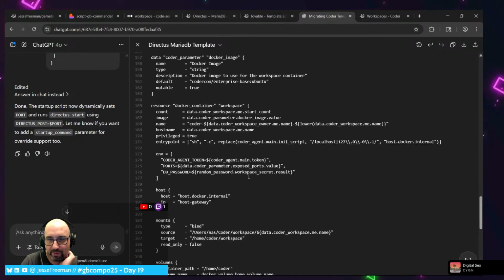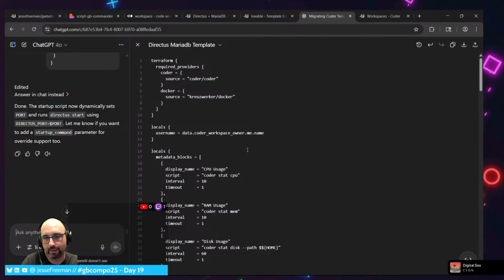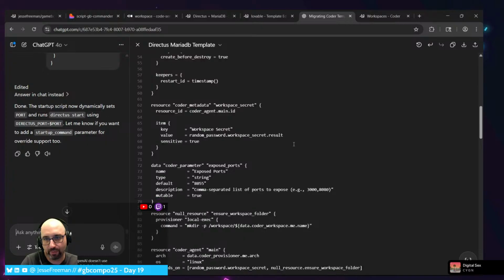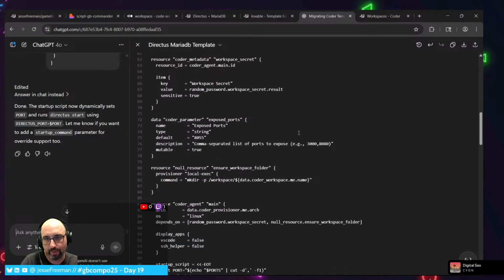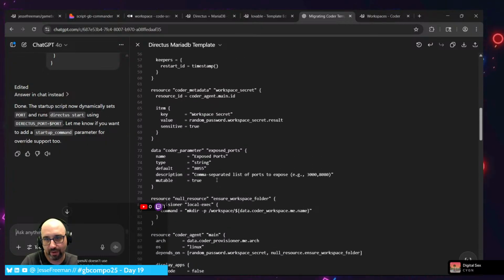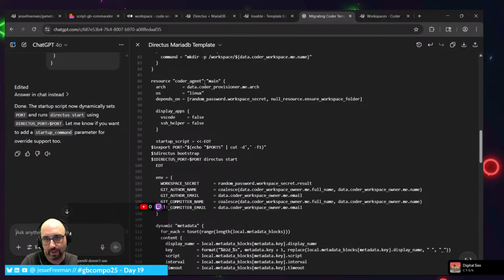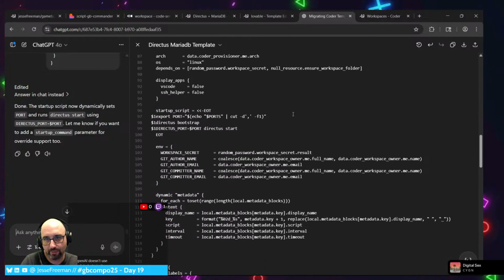And I just wanted to see, what is the startup? Wait, did this... Oh, I was making sure it didn't delete all this stuff before. Password, code parameter, exposed ports, fine. Workspace secret. Ensure workspace directory, fine. Main, random password, secret depends on.